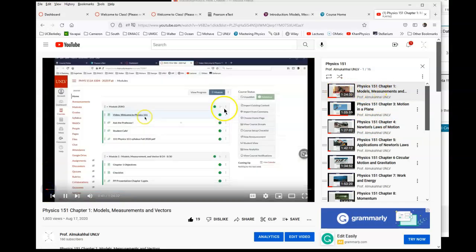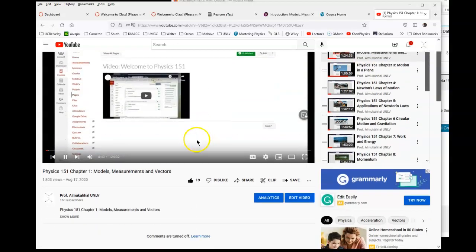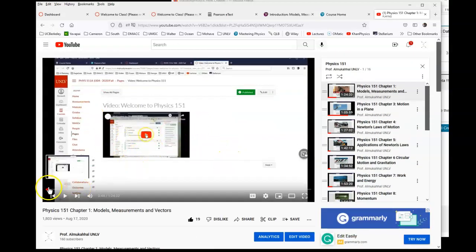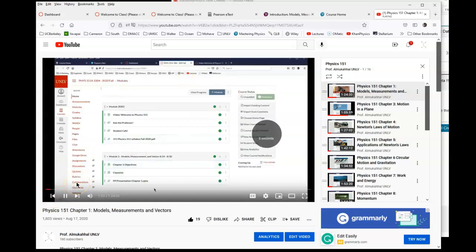There we go. So that's basically chapter 1, and it's the same picture as you can see here. 51. So you click on that, and then. By the way, the very first maybe 10 minutes or so, it's things that are not our concern. I'm talking to my students 2 years ago, those who took the course with me. But the lecture begins in about probably 10 minutes from the beginning of it. Okay, so maybe around there. Yes, it's a 26-minute course.